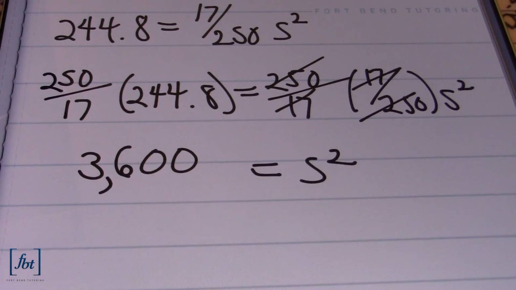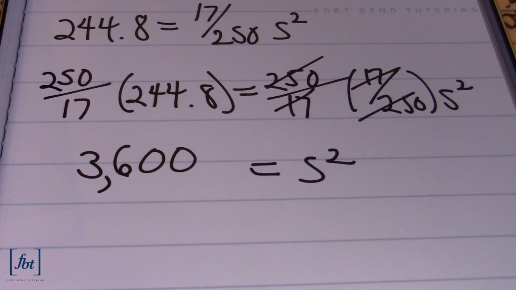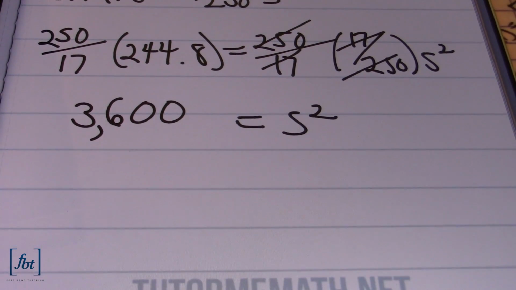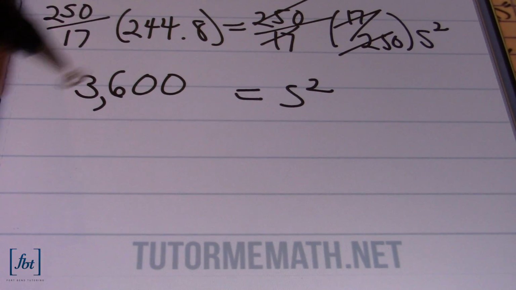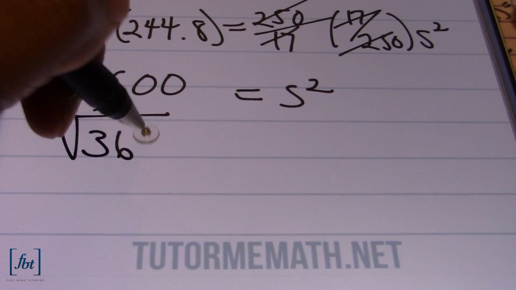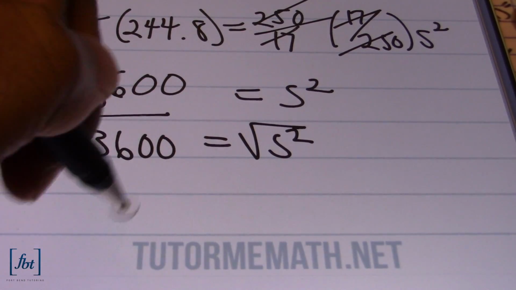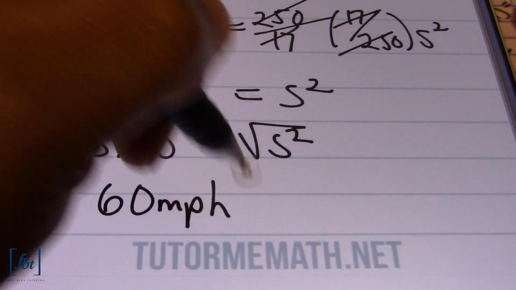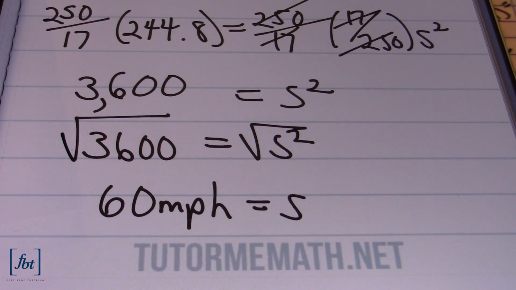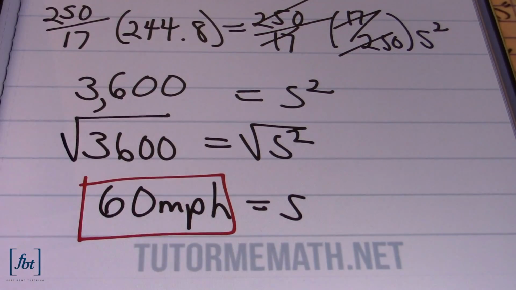3,600. You'll then take the square root of both sides, remembering that we just need the principal root, aka the positive root. So the square root of 3,600, you'll end up with 60 miles per hour as the speed that the person was traveling before they applied the brakes. And this is the answer to part B of problem number 6. Red boxing it. Just like that, ladies and gentlemen.